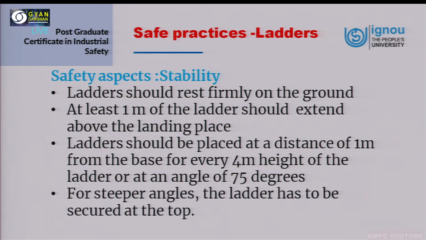For steeper angles, the ladder has to be secured at the top. So any angle which is more than 75 degrees, we have to make an additional change, or an additional safety mechanism has to be in place, which means we have to tie it on the top. So now we have seen what are the factors that determine whether a ladder is stable or not. Now we look at the other safe practices of ladders.